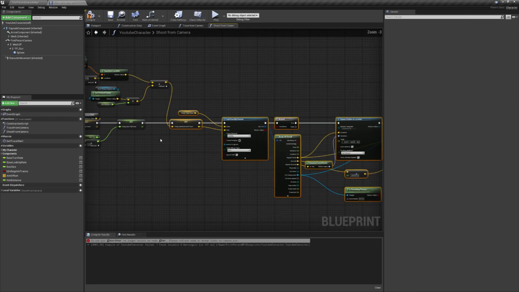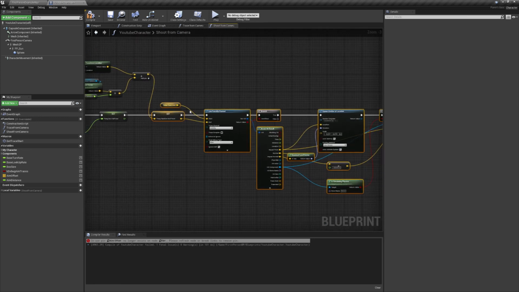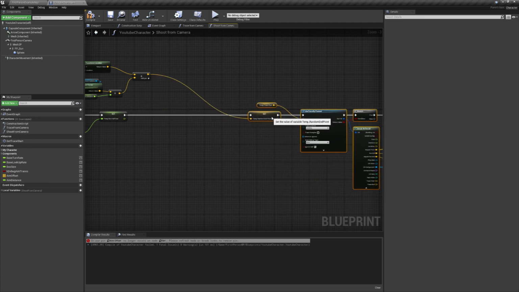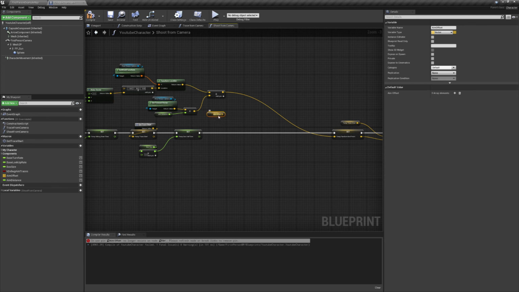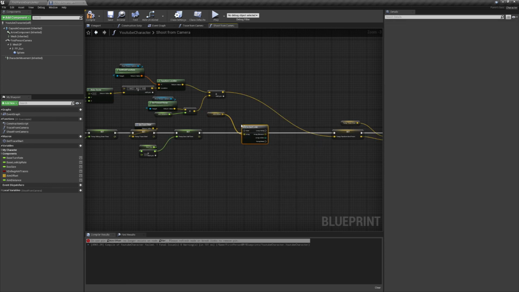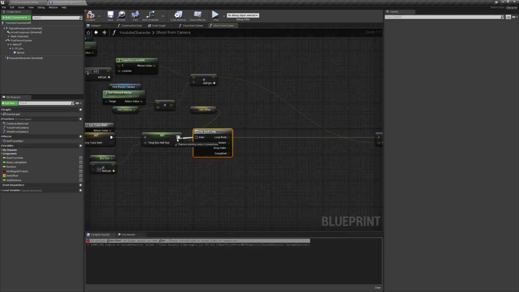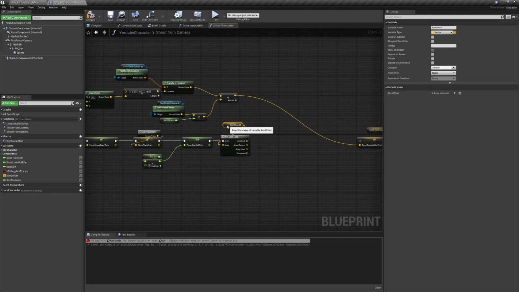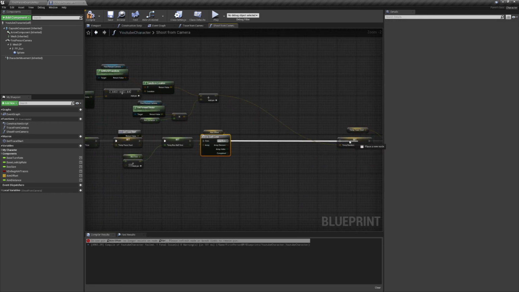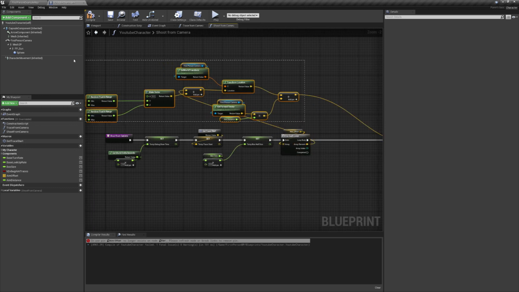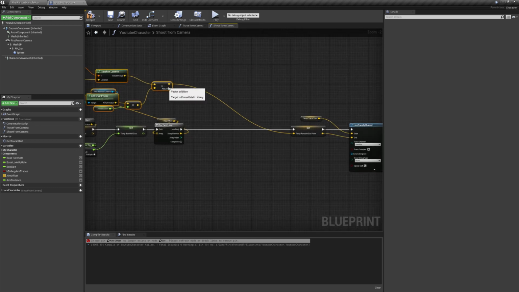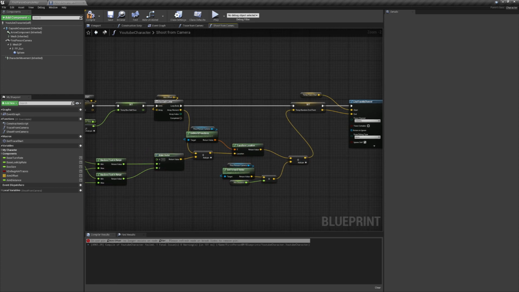So all we have to do, let's go to shoot from camera because that'll be the easiest to explain. We can just drag out our aim offset for each, and connect the loop body to here, and then our array element plugs into that. All right, so that's done.